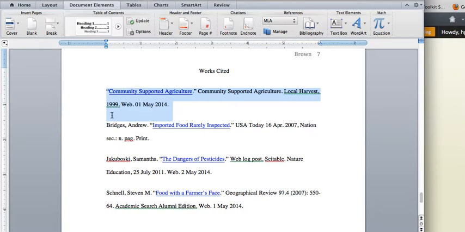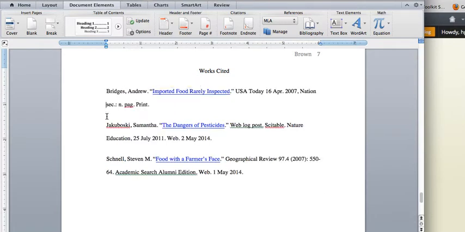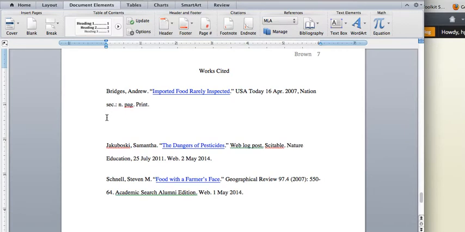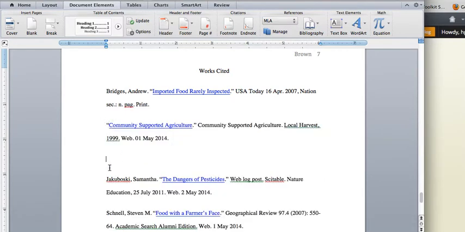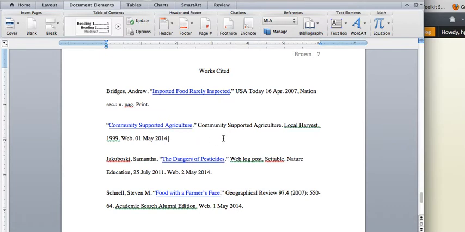But they get alphabetized, just whatever it starts with, whether it's the author's last name or the title, they get intermingled. So I'm going to move that, so I'll get rid of that, and I want to go down here and go up here, and then I'm going to paste that and get rid of my extra space. Okay, so I have this like that. So now things are alphabetized.